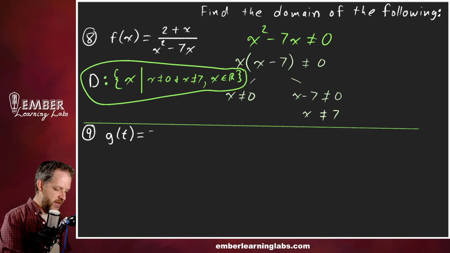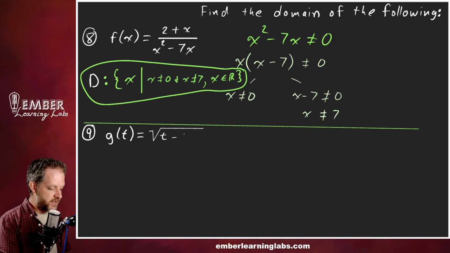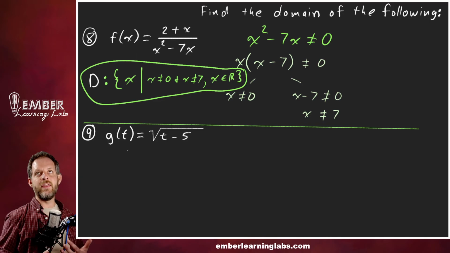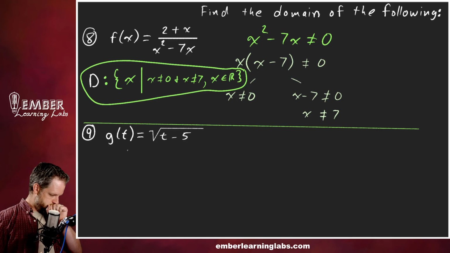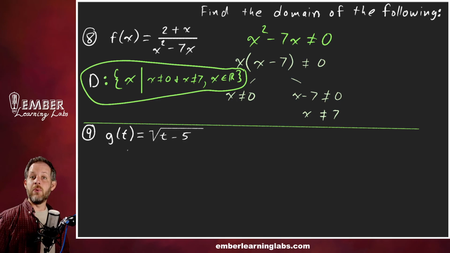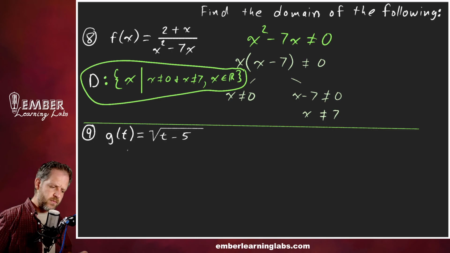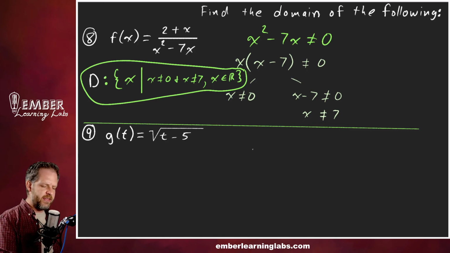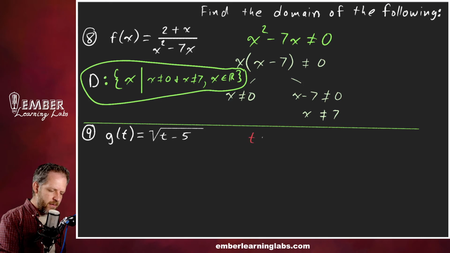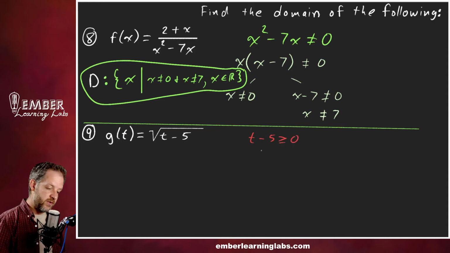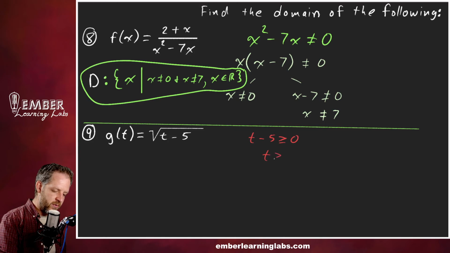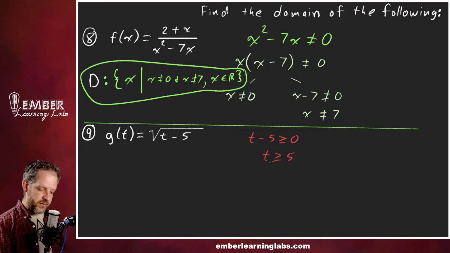So g of t equals the square root of t minus 5. So now, just like we thought of up here, we need to think about what t cannot be. What can we not have under a radical? Well, we can't have negatives. We can have 0. 0 is fine. We cannot have negatives. So we're going to write our answer in interval notation, but first in generic conditional notation to think through what's happening. So t minus 5 has got to be greater than or equal to 0, right? To solve that, we add 5 to both sides, and t has got to be greater than or equal to 5.